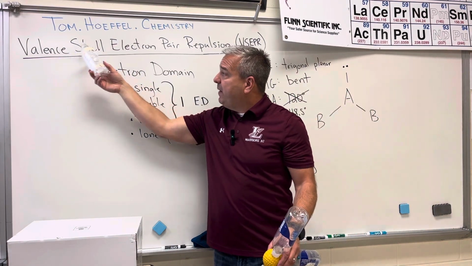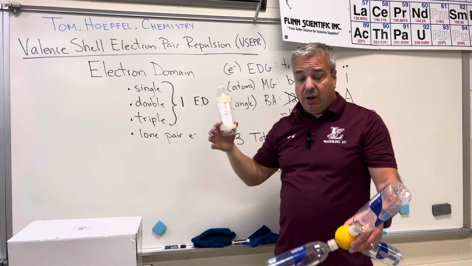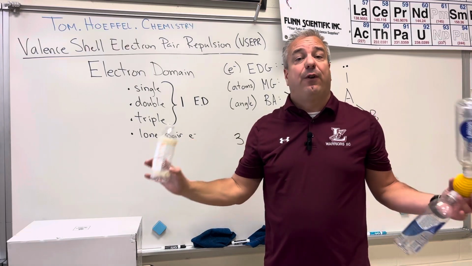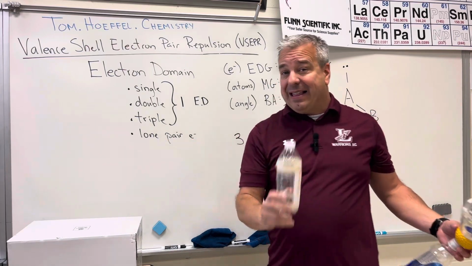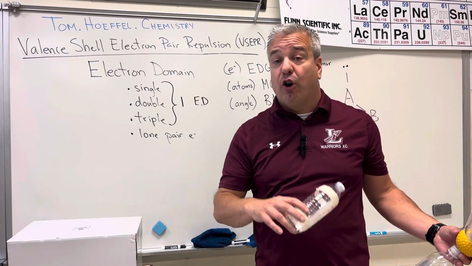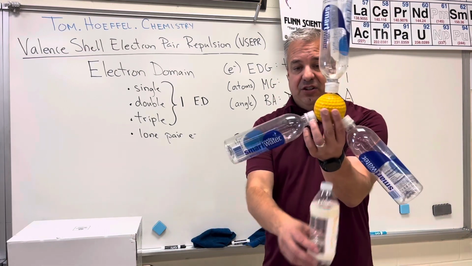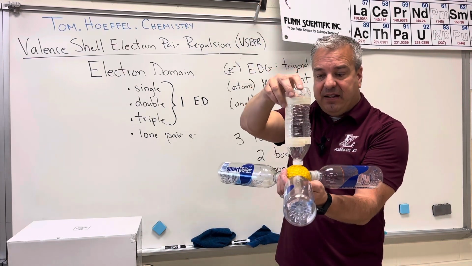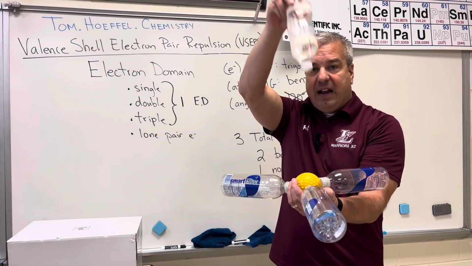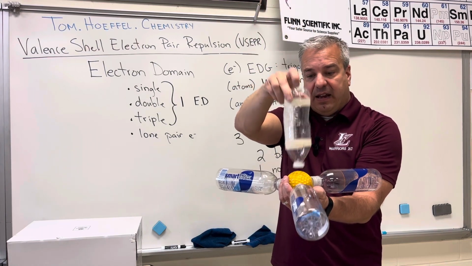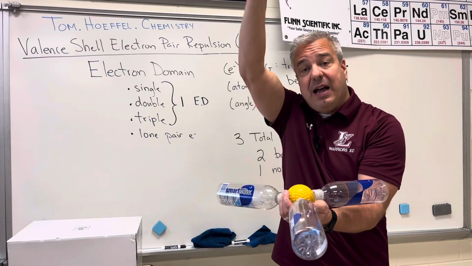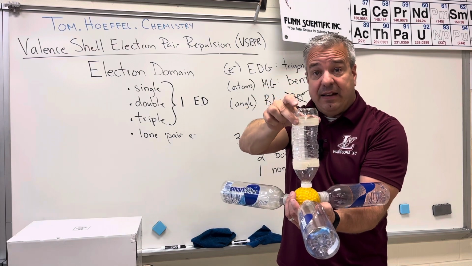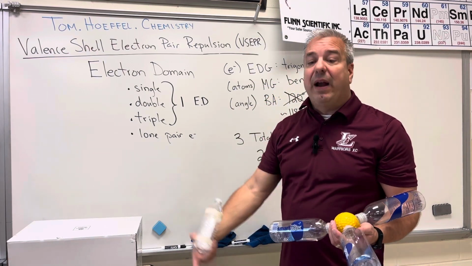Remember, we're supposed to be doing valence shell electron pair repulsion. We want these 4 domains, 1, 2, 3, and 4, to get as far away from each other as possible. And I think there's a better way where you can get angles that are greater than 90 than just coming up from the bottom. If you come in from the top this way or the bottom this way, you can almost assume what's going to happen. These other 3 are going to be pushed down by the repulsion of these electrons. Right now it's 90, and if they push down, it's going to be greater than 90.